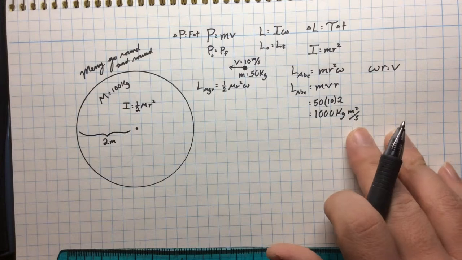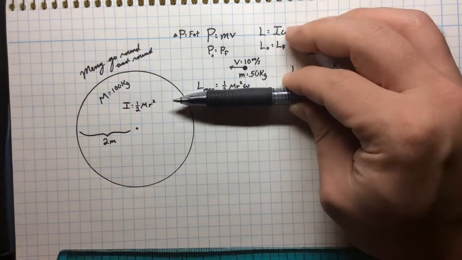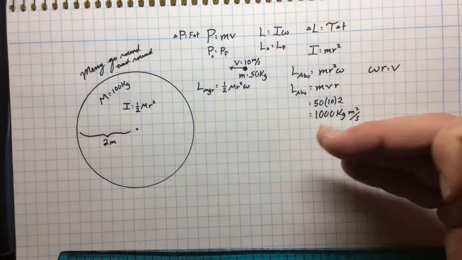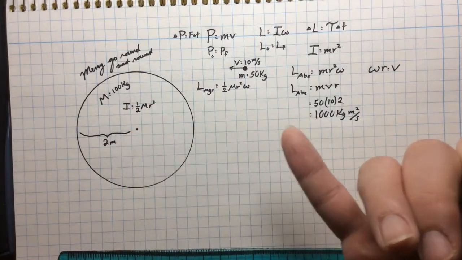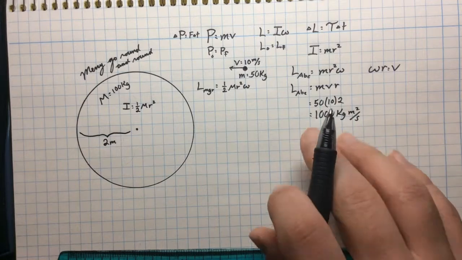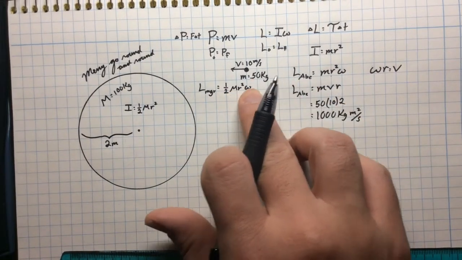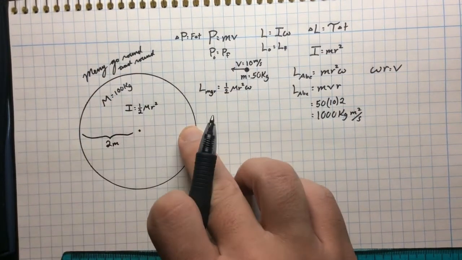I don't really like that unit. There's probably a better one that I'm not thinking of right now. If he were to hit somewhere over here, not really at the tip, but more like in the middle, then that r would be lower, and he would have less angular momentum to transfer over, which would make this thing spin less, which does still make sense. So what we're going to do is we're just going to say, hey, this is how much momentum that he has. This is the momentum that the merry-go-round's going to have.